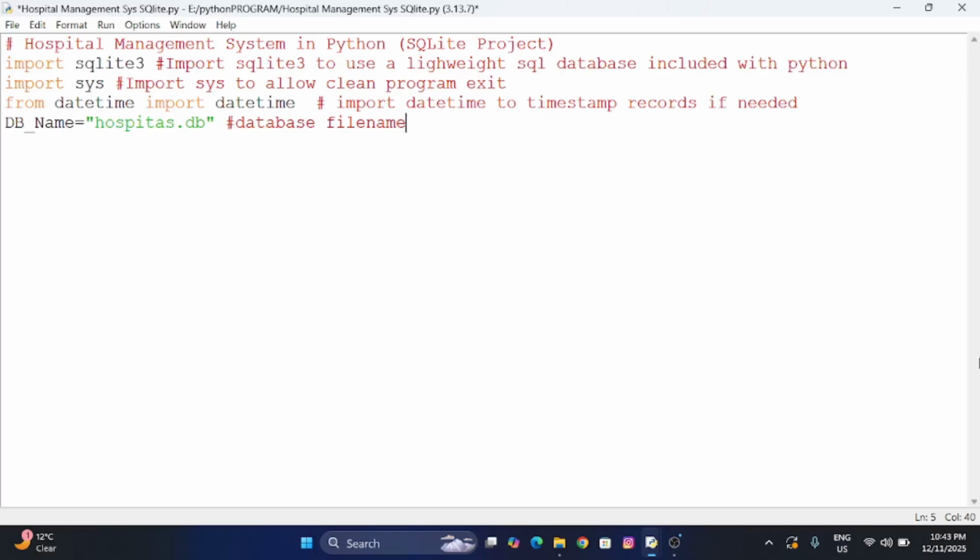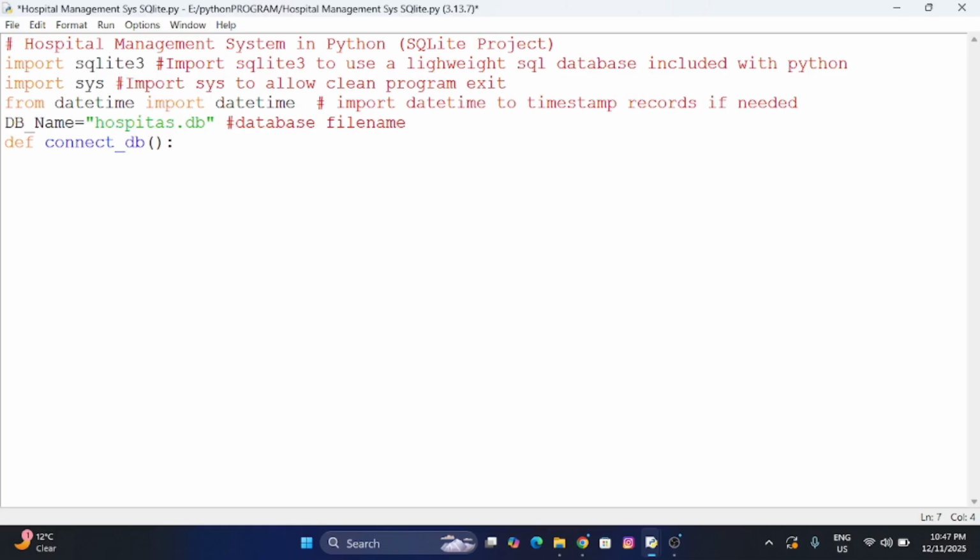Okay, the next I'm going to create a function. So I will use def connect. So here I'm using a function connect to the database. I want to connect to the SQLite database file. It will create the file if it does not exist.